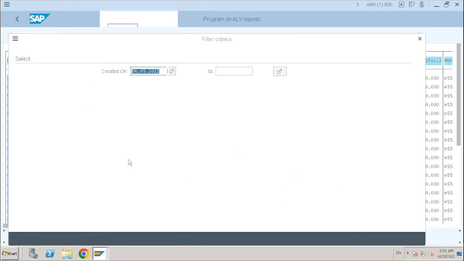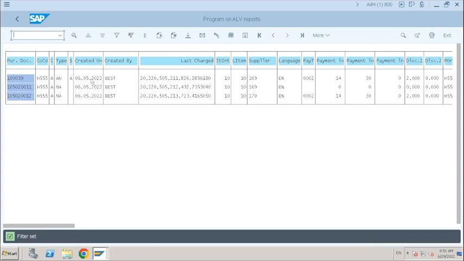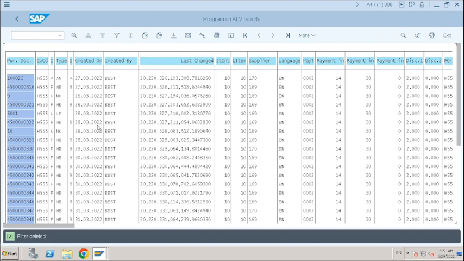Okay. So I want to see only this specific record. I can see records created on only this specific date. If you want to delete the filter, click on this delete filter. It will delete the filter and show everything. Here we are not filtering the data from the database. We have already selected the data from the database and displayed it in the ALV output. In the ALV output, we are filtering the data. Please observe. Okay?